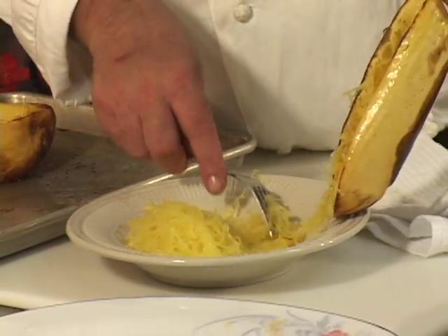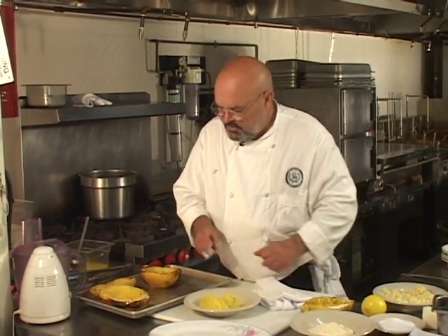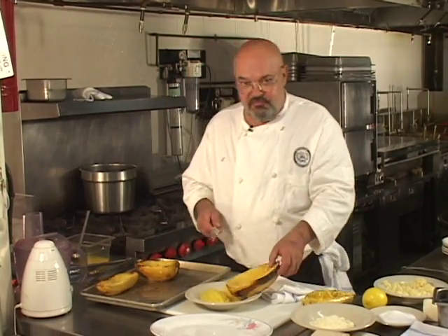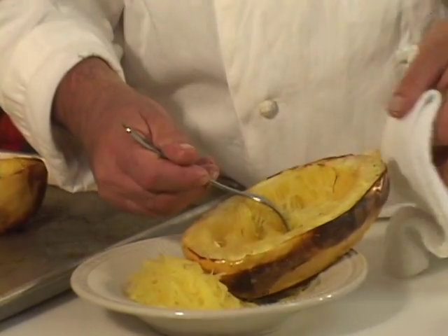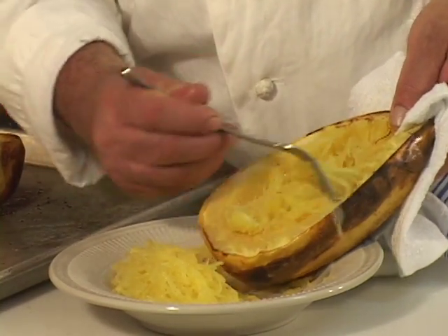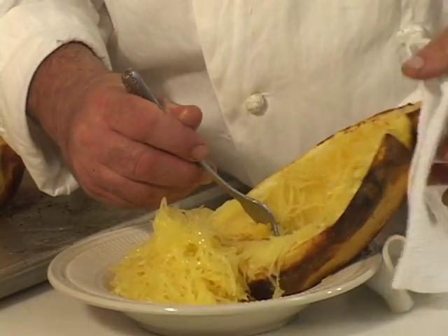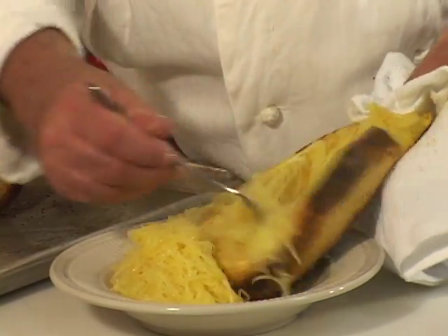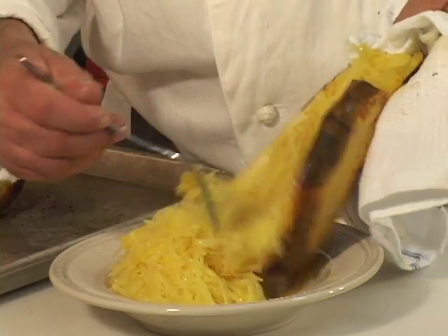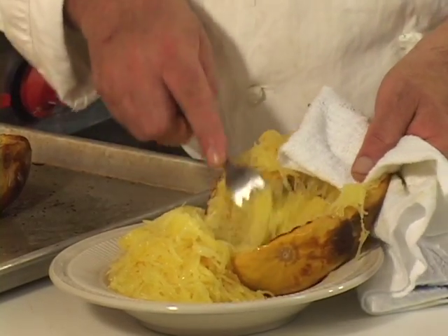From time to time I've seasoned it and put it back inside the shell and served it on the table like that — that's kind of neat. Come back down — I want to make sure you see how this part is done. This is very important, and you're doing this while it's hot.